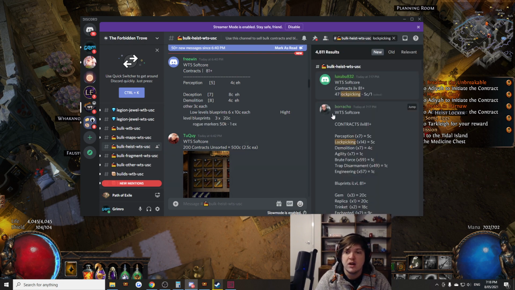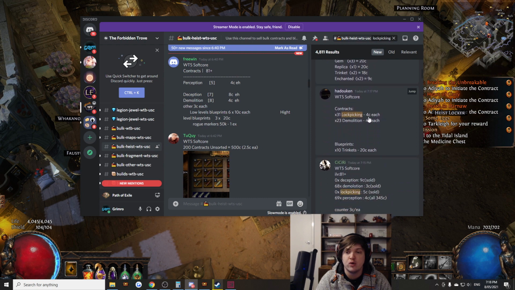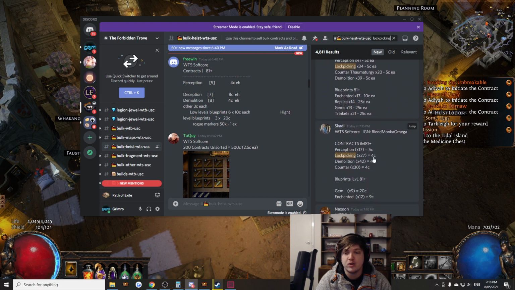Sorry about that, guys. So lockpicking. If we take a look here, this guy's got 47 lockpicking for 5C. This guy's got 14. This guy's got 31 for 4C. That's a pretty good price. That's what I bought mine at, for example. This guy's got 5C, and this guy's got 27 for 4C. Looks like the going rate is anywhere between 4 to 5C.